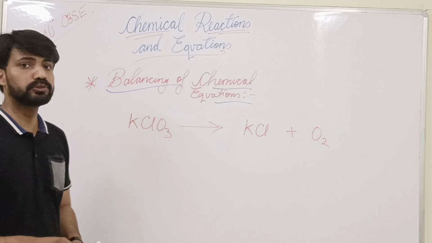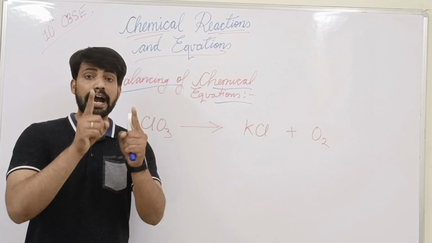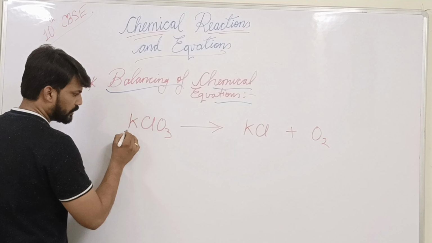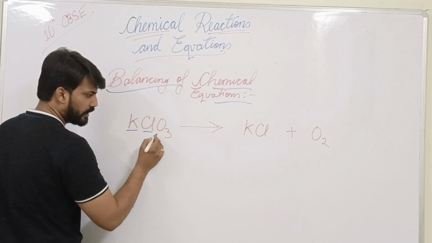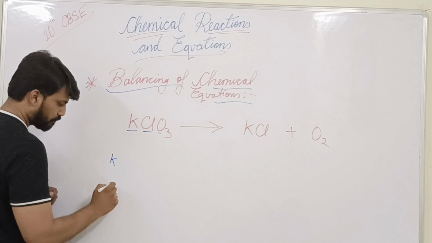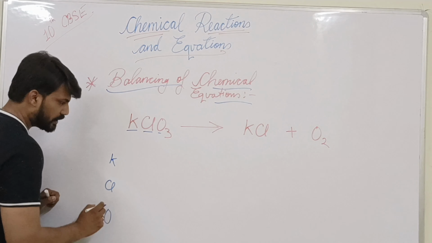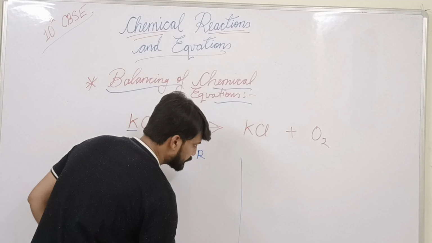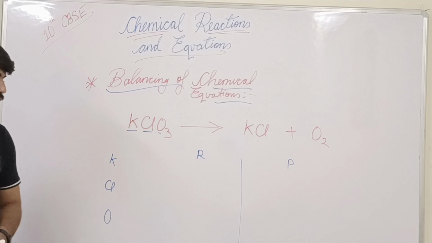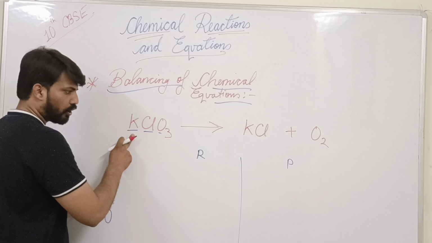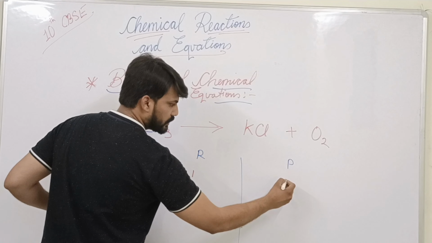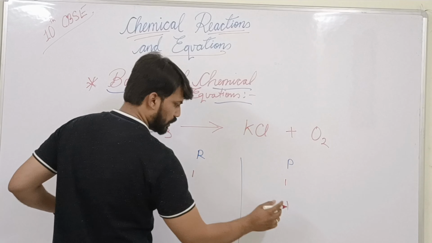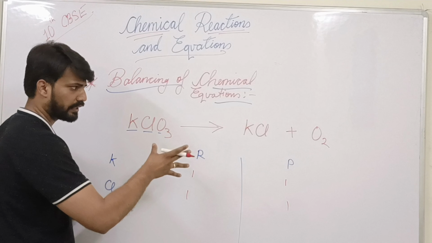Now whenever we observe any chemical equation, the first thing we have to identify is how many elements are present in the reaction. Here one is potassium, that is K, Cl means chlorine, and O means oxygen. So we are having K, Cl, and O as the oxygen. Same on the RHS side also. Next part is to make a column, that is reactant side and the product side. Now, how many atoms of potassium are there on the reactant side? That is 1. Similarly on the product side it is also 1. Chlorine here is also 1, here is also 1. So till now our potassium and chlorine atoms are balanced.